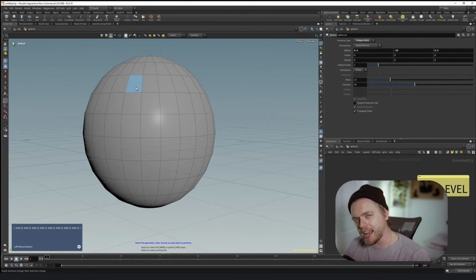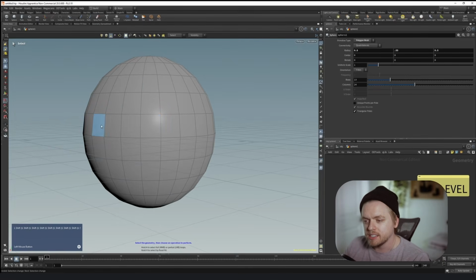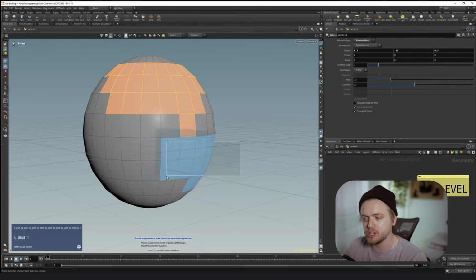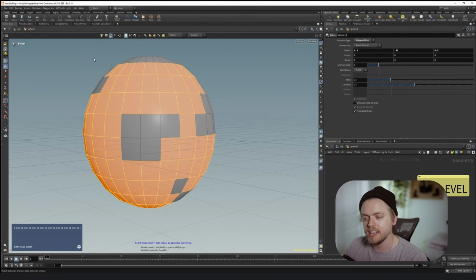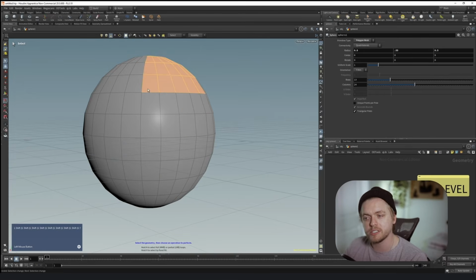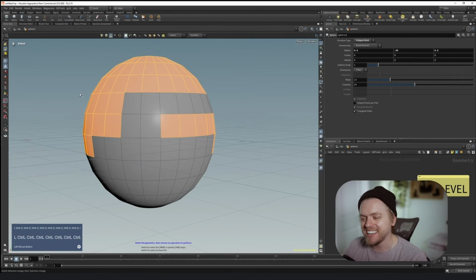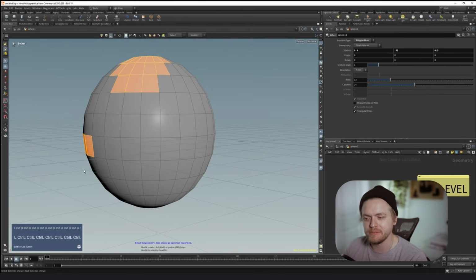Now, let's say click and drag is not the way that I want to select these things. Let's say I want to select this face and this face. Well, if I hold shift and click, I can add additional faces or points or edges to my selection. If I control and click, I can get rid of those from the selection. I can also click and drag with shift to add additional things. If you don't hold shift, it will replace your selection every single time. So shift is how you additively add to your selection, and control is how you can remove from that selection.